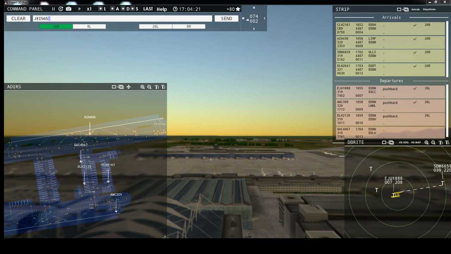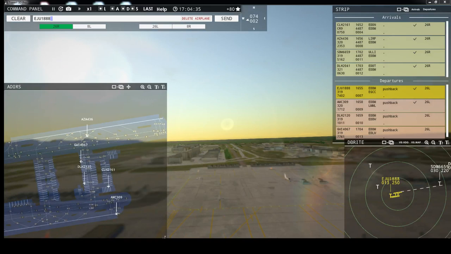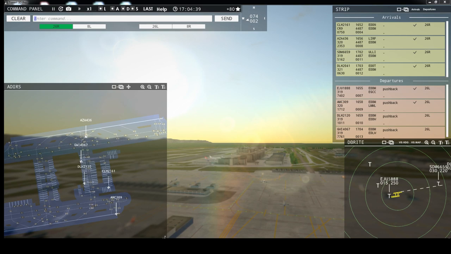German Wings 4067, pushback approved. Expect runway 26 left. Ground, runway 26 left, pushback approved. German Wings 4067. Alpine 1888, taxi. Hold on, hold on. Yes. Alpine 1888, contact departure.